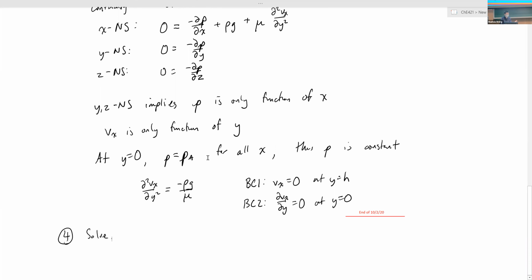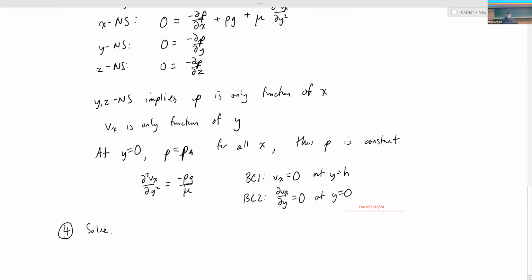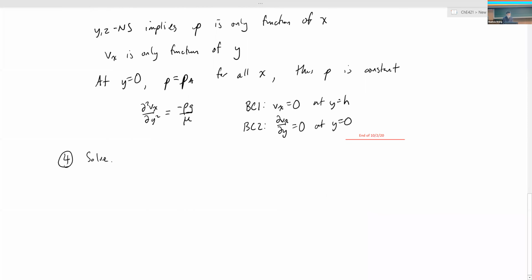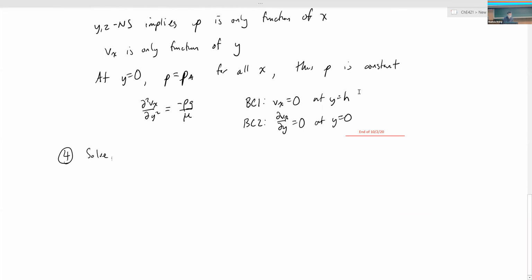Step 5, if you recall, was that if you can't solve the differential equation, then you need to approximate. We're likely not going to have to do that here, right? This is a fairly simple differential equation. One thing you should check is that your boundary conditions and the equations actually match up. Here's what I mean. For every derivative in your original differential equation, you need to have one boundary condition. In this particular equation, you have 2 derivatives in y, and so you need 2 boundary conditions in y, and that's why we have 2 boundary conditions in y. One is evaluated at y equals 0, one at y equals h. And now it's just a matter of solving this differential equation. Okay? Most of you already know how to do this. If you don't, you just integrate this equation twice.